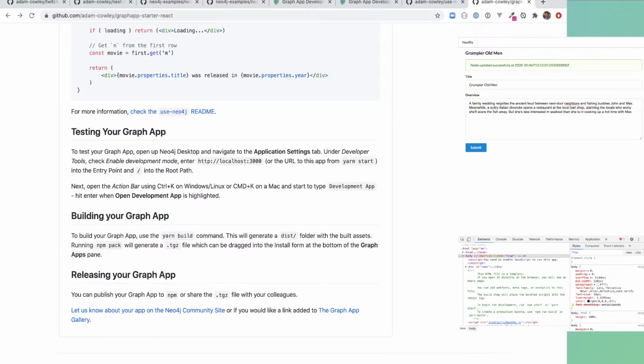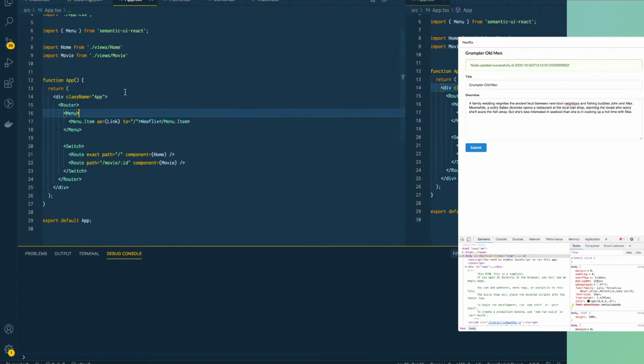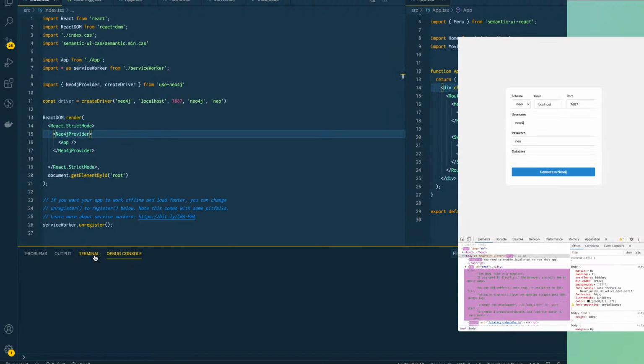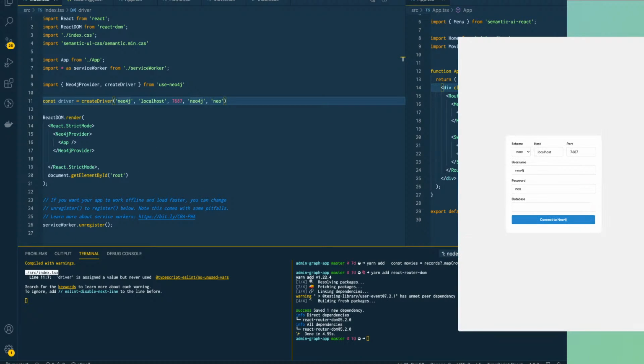One thing I haven't shown, which is probably quite interesting, is if I take the driver out in index. By default, you just get this login form, which allows you to input the credentials for Neo4j.